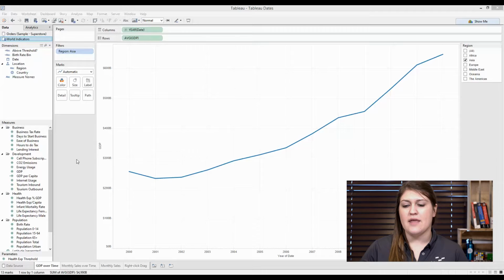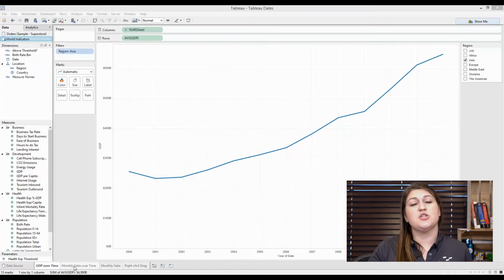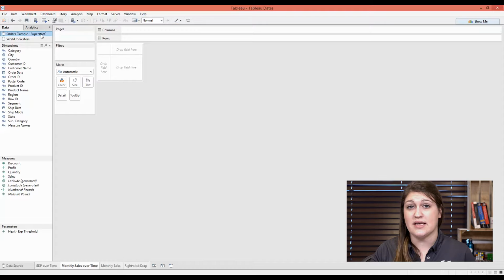And the reason that this is important is because Tableau can treat our date fields as either discrete or continuous. We want to use a continuous date value when we're interested in showing information over time. In this example, we're interested in finding out the gross domestic product of our Asia area and how this has changed over time. So we can see that the GDP in Asia is increasing across all of our years. Notice that the year field on the column shelf is represented as a green continuous field, giving us an axis across the bottom.